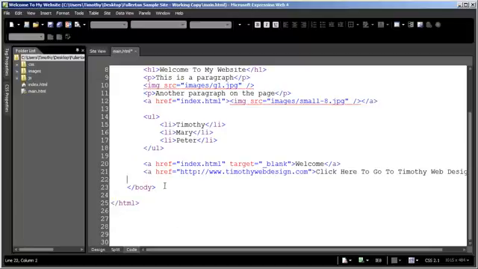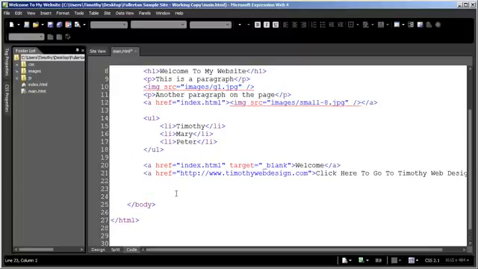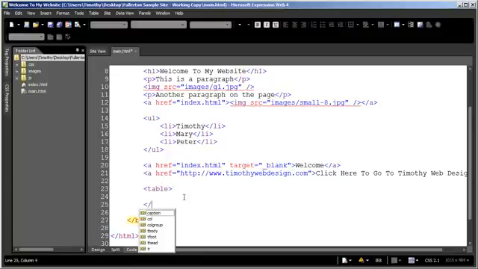And I'm going to go ahead here and click in underneath my 2 links there. And I'm going to go ahead and create a table by doing an opening table tag and then a closing table tag.